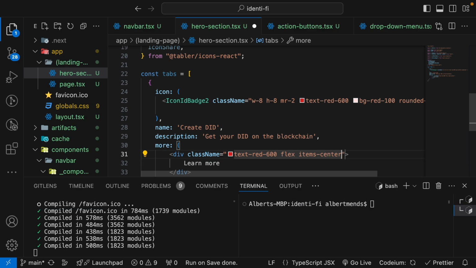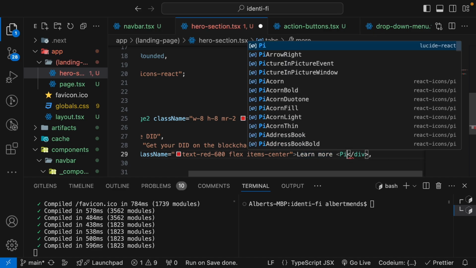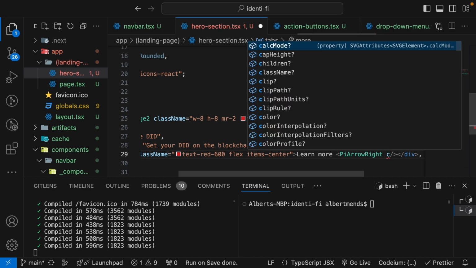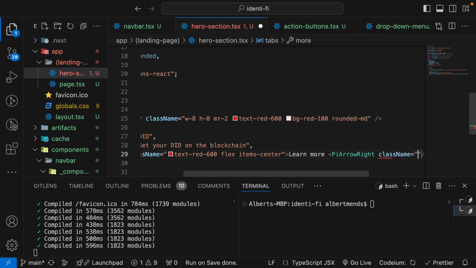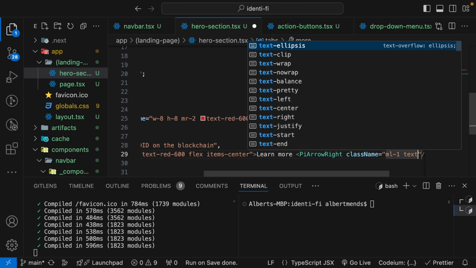And we have this icon beside the Learn more. So we have PiArrowRight, and it has this class name of margin left of 1 and text small.